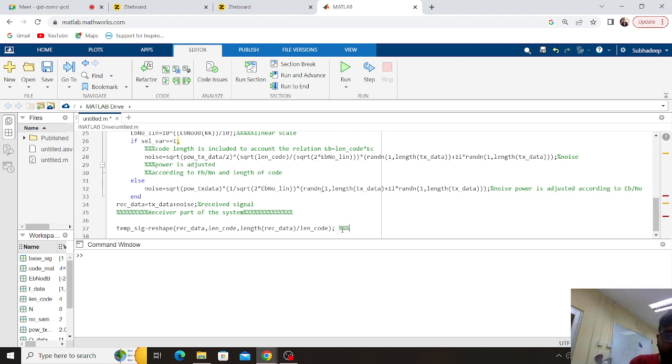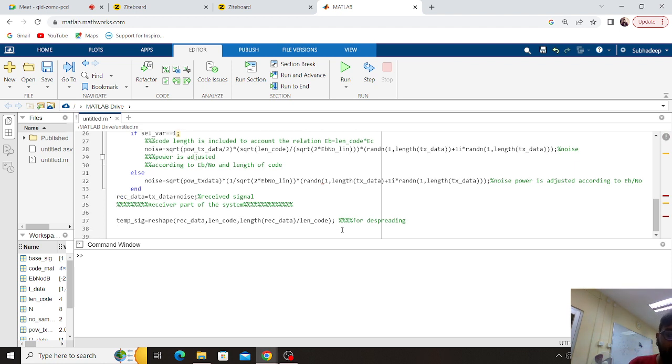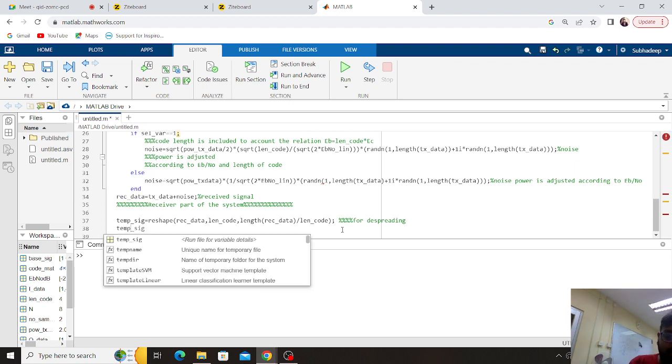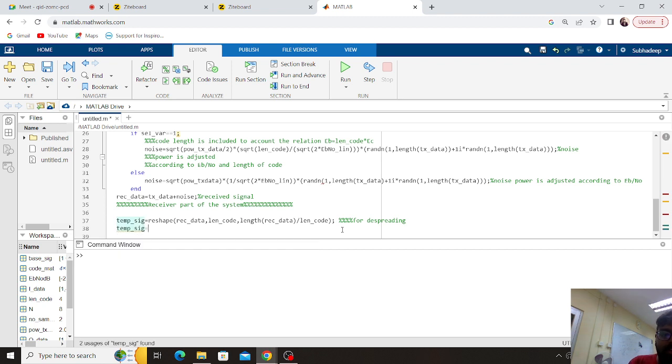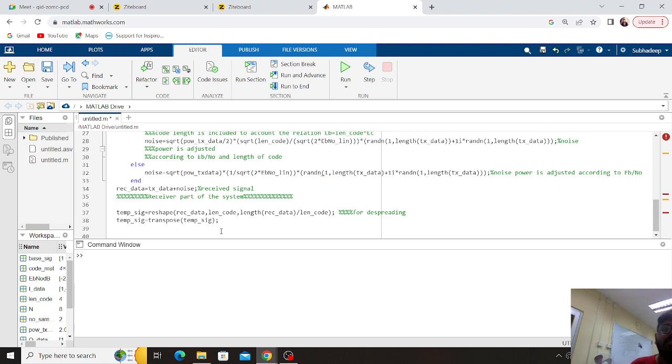So this is for this despreading. The temporary signal is equal to, just take the transpose of the data of this temporary signal. This is done just for coding simplicity.